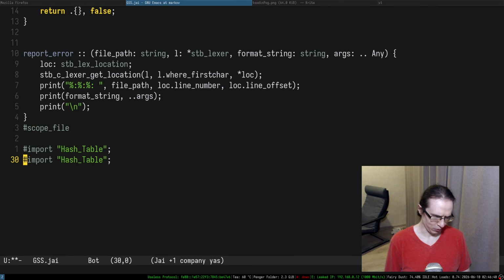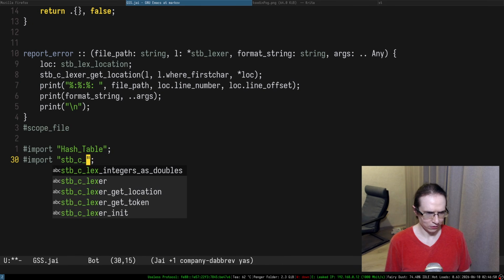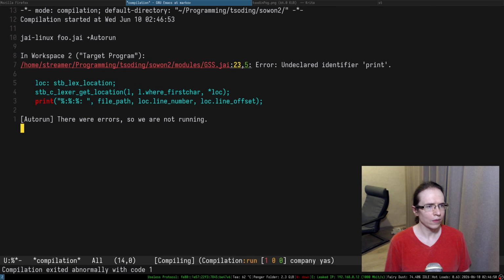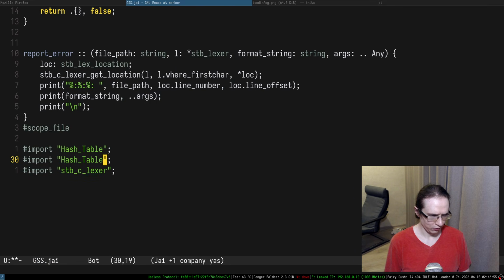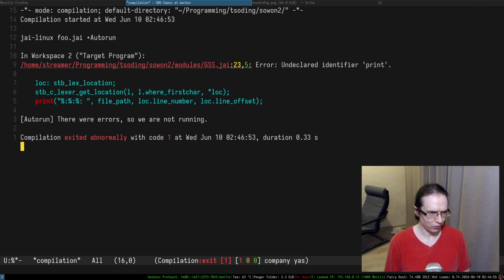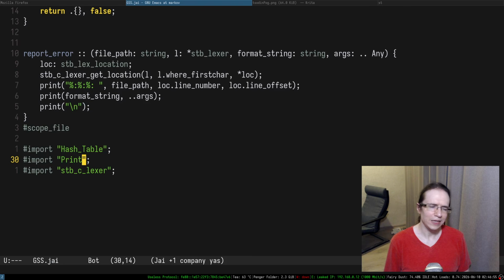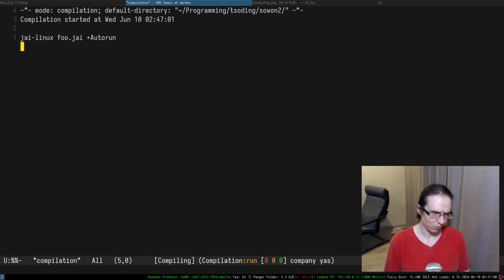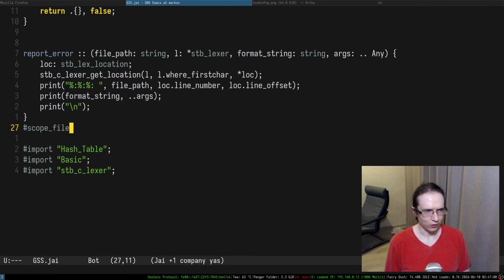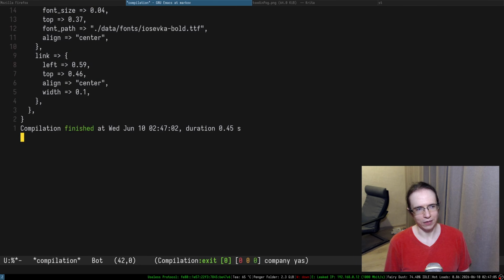Except for the point where we also need to have stbc lexa. There we go. Okay, so it also needs to have print and some other stuff. Not print, but it's basic, right? Cool. As you can see, this is how you define private or not private.